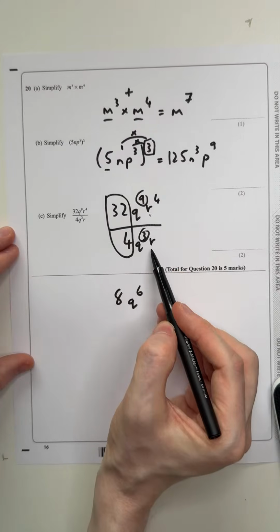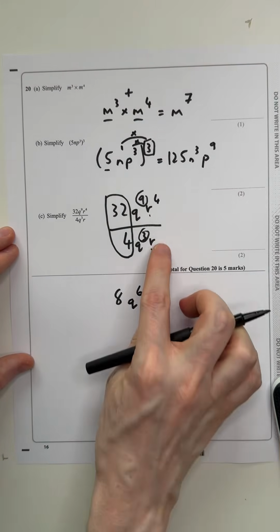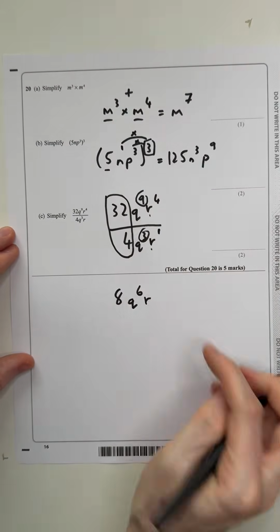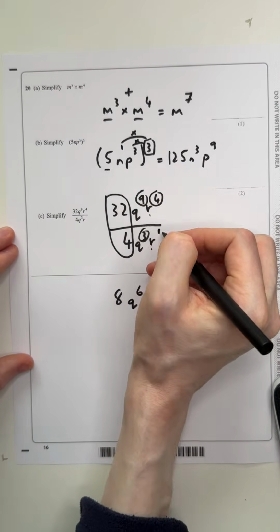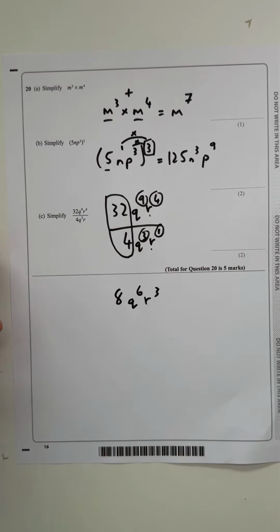Likewise, if you're dividing and you've got the same base, you keep the base the same, in this case r. Dividing means subtract the powers. If there's no power above a base, then the power is 1. And 4 subtract 1 gives you 3. Again, you get the calculator to do the hard work, the arithmetic side, but make sure you're answering each bit carefully as you go along. So that was that one. Next bit here.